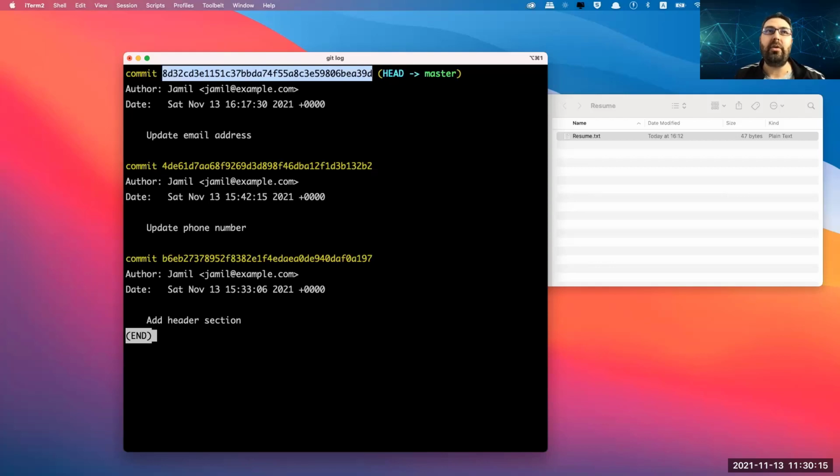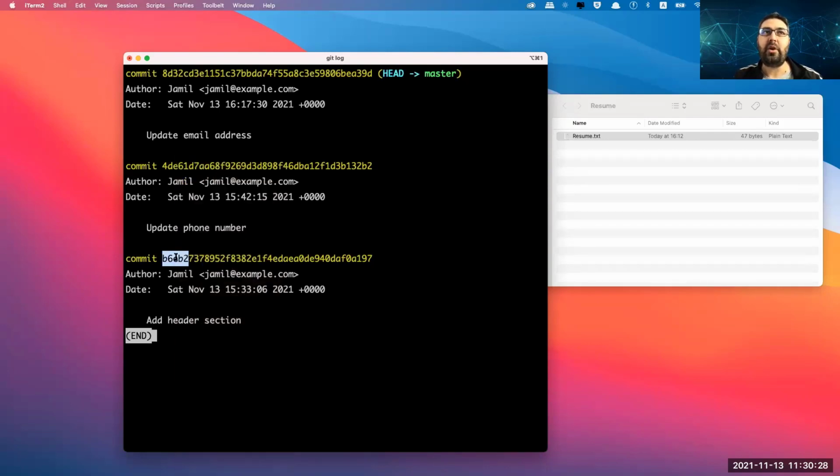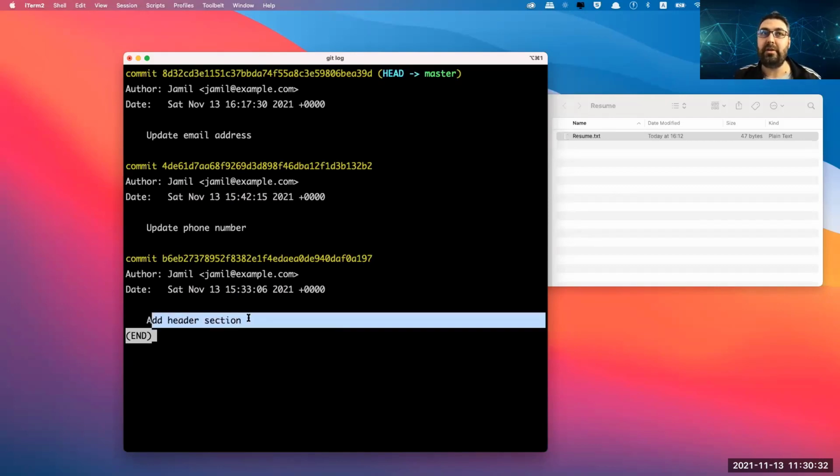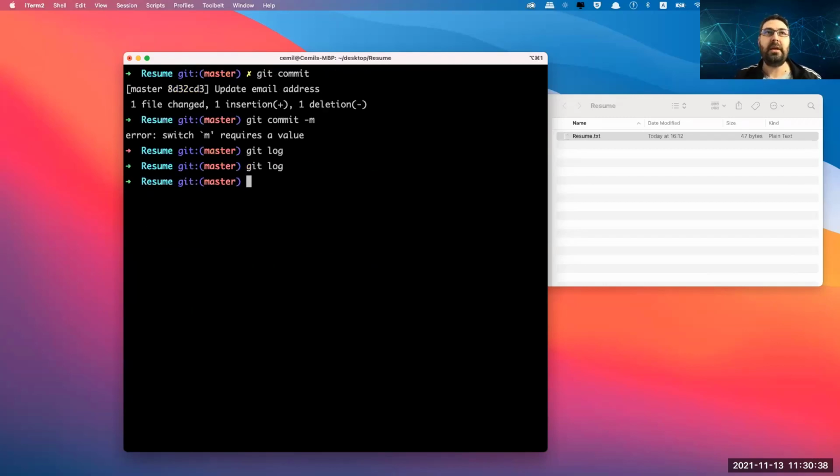Well, what I will do, I will grab the first 5 characters, 1, 2, 3, 4, 5. That's enough. And then just copy this. I'll just copy or right click and copy, up to you. So I'll copy the first 5 characters to go to the first version. That's my first version. So I want to go to my first version to see what was the phone number I have used before. So git checkout my previous.